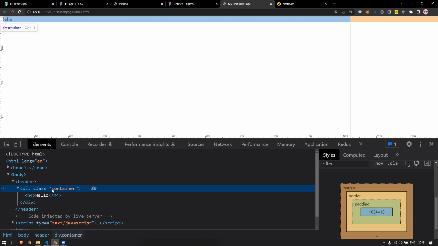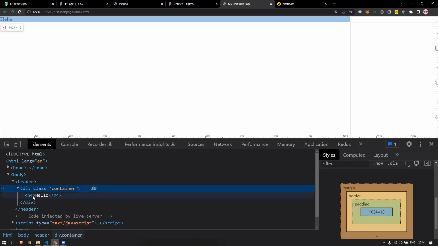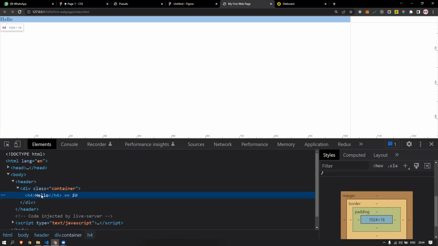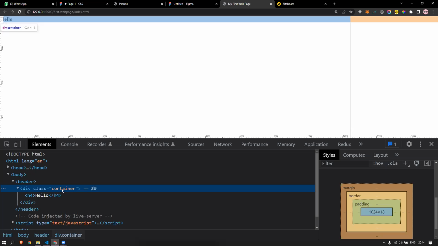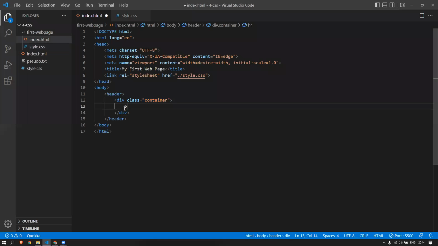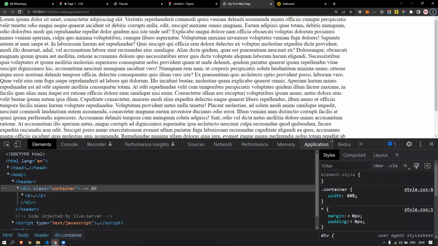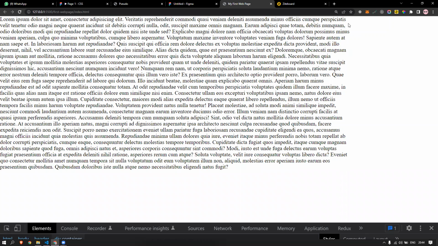Because we modified the container from 100% to 80%. Whatever you are using inside is going to be controlled by this container. All of the elements are going to be controlled by the container. These children do not go out of this container. It's wrapped inside. For example, I take this h4 here and put some lorem text, 500 words. You see this paragraph is not going outside of the container width.